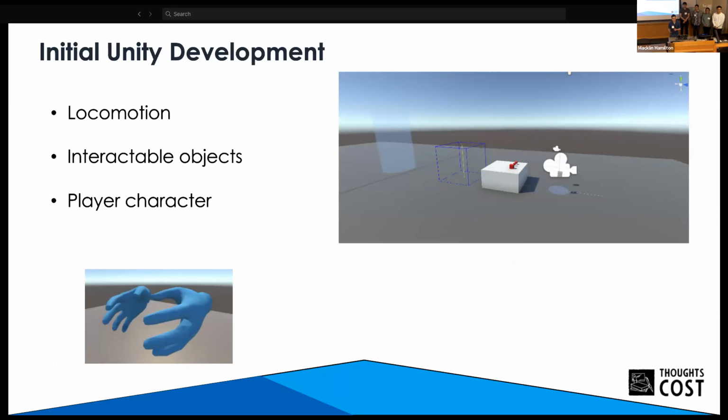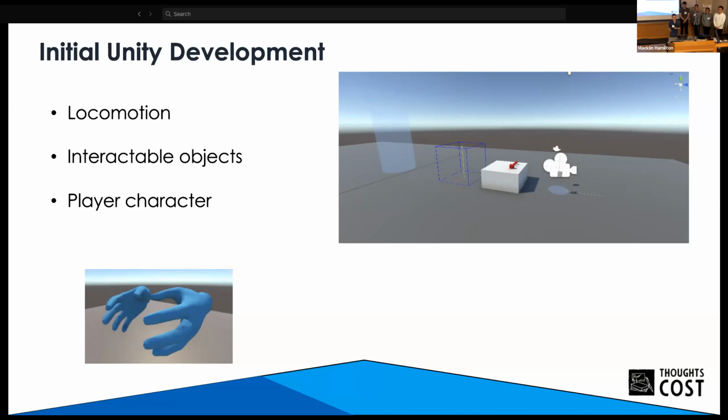It included a movement system, of which we created two: one active locomotion, where you just move around using a joystick in a constant manner, and the other form being teleportation via raycasts to certain nodes. We'd have nodes set up where the player would be allowed to teleport to, and then they could point there and be teleported there.